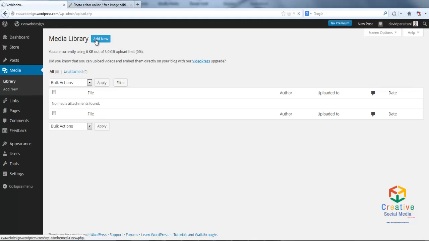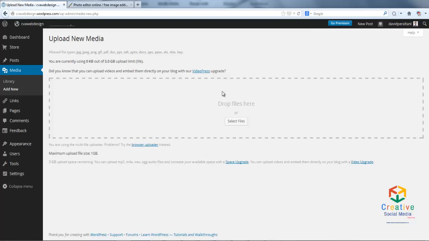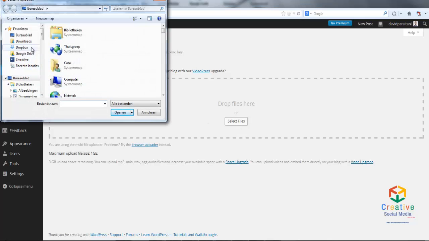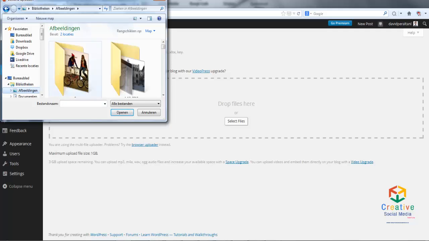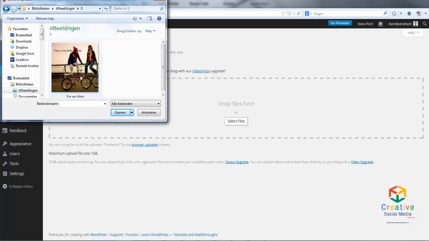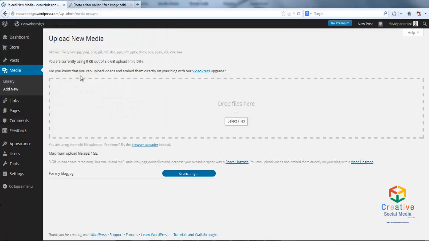If we click on any of those, then you come to this screen, and you can select files from your computer, or you can even drop them directly from your computer as well. So I'm going to select the files. I already have the picture we have been resizing before. We click, and it takes a while until it's there, and then you see there it is, our picture. So now we have it inside our system in WordPress.com.